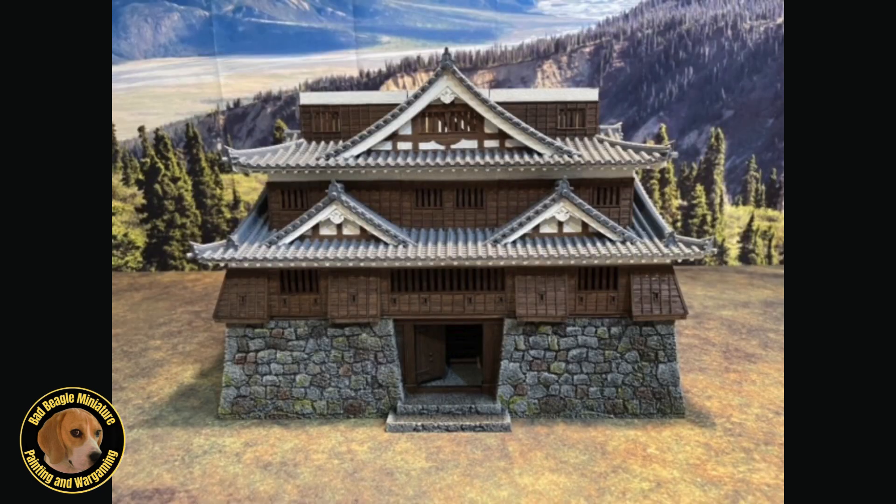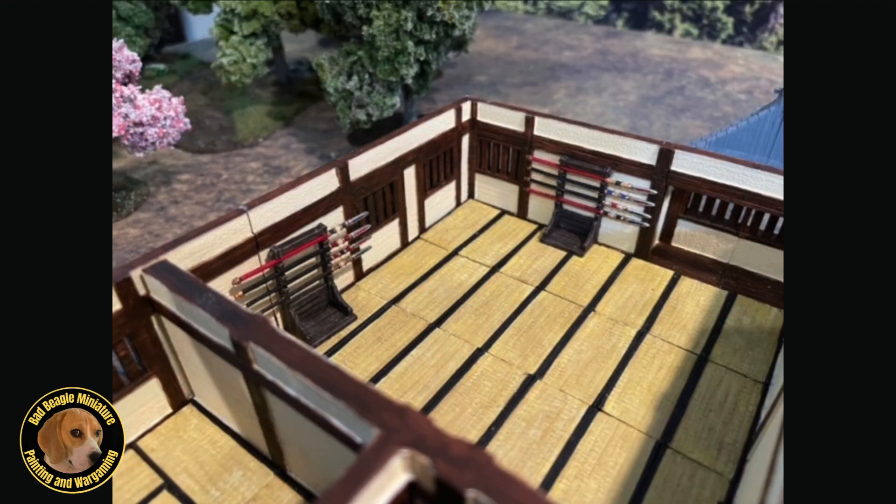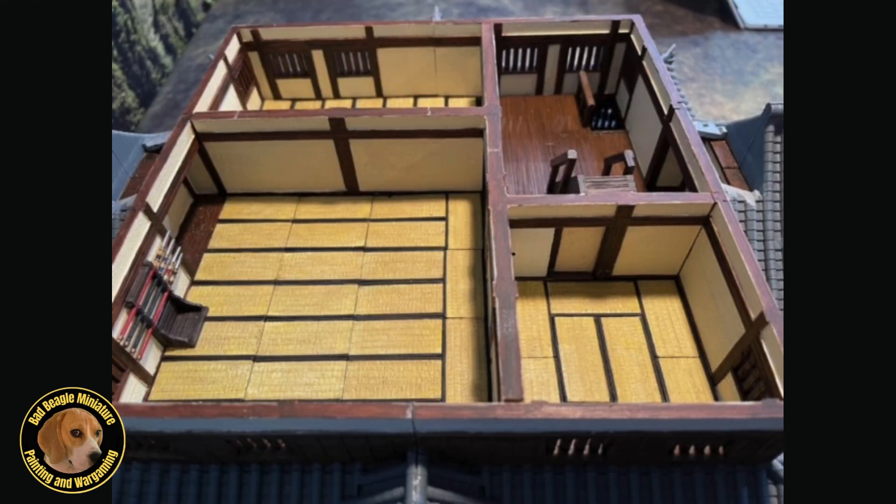This level is pretty straightforward with its four rooms. I printed out a couple of weapon racks from 3D Alien Worlds' dojo files and loaded them up with some extra spears I had from Dixon Miniatures. In reality, there would likely be many such racks in the castle bearing yari, yumi, and teppo, as well as gunpowder hanging from small bags on the ceiling. These two little racks are just my way of giving a nod to the concept — plus, I thought they looked kind of cool. Let's follow this stairway up to level four.